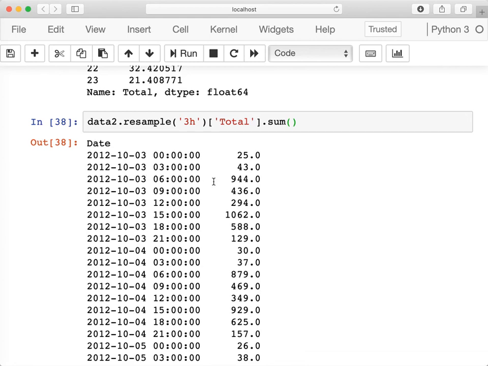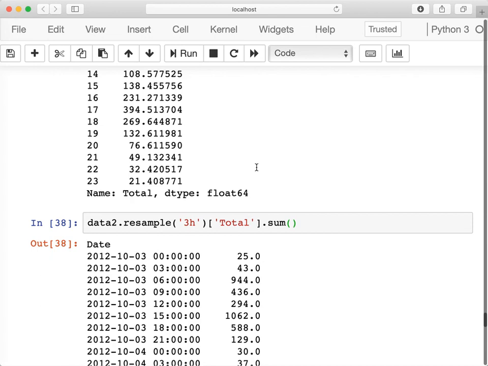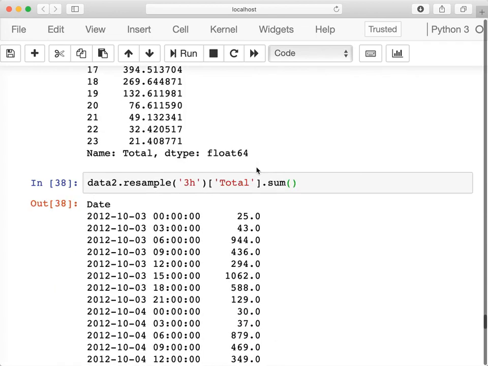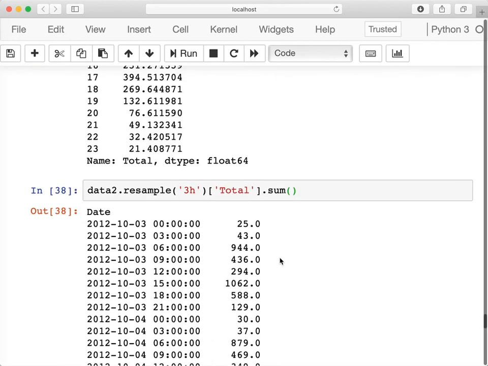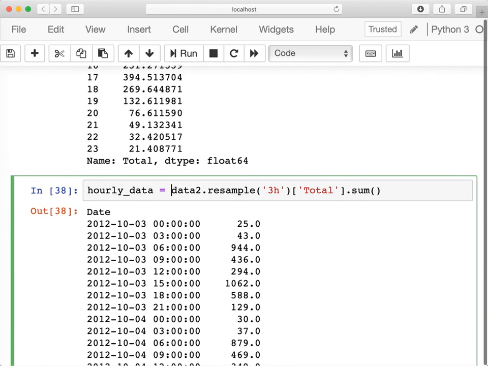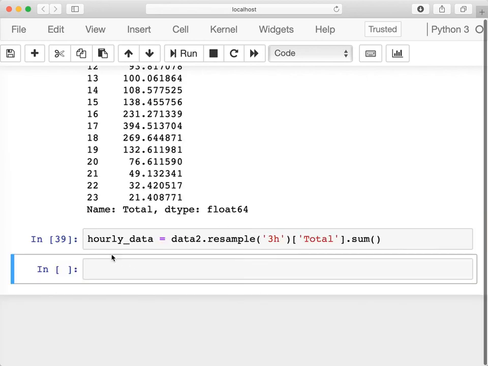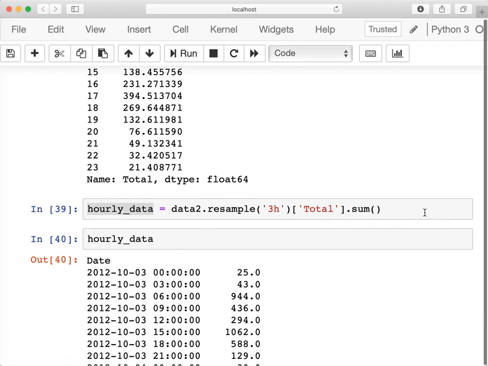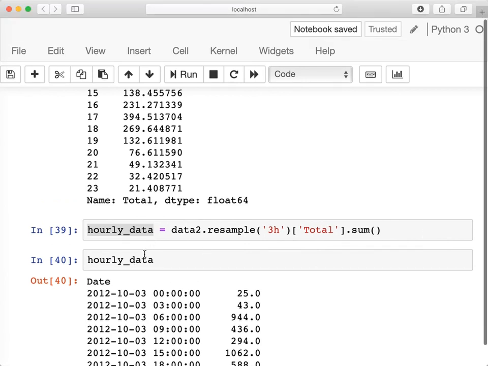So with this data, we can again group by each hour to get a better understanding of the variation across the day. I'm going to call this hourly data here. Now hourly data is a series. So I need to get each hour per the index of the series.